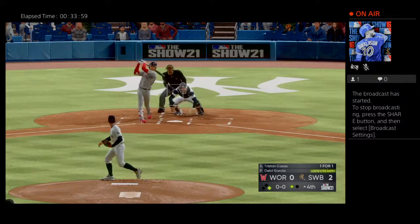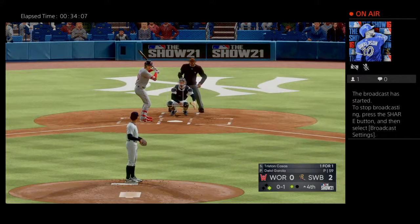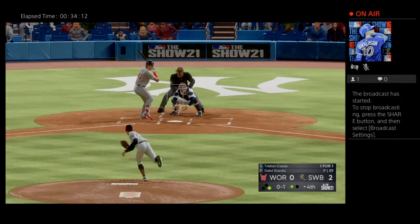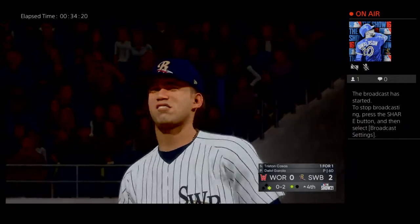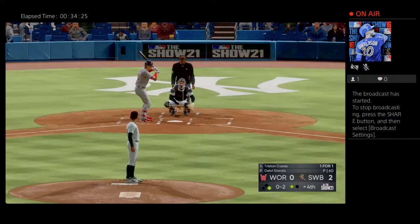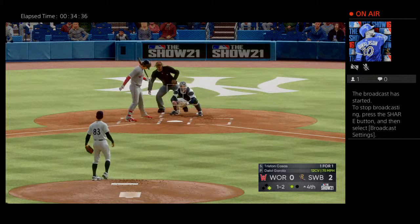From the stretch, here's the pitch as he lines it hard to the right side, but out of play. The 0-1 pitch. He couldn't catch up with the gas that time. I think a big reason why he's been so effective in this one, that he's been just about getting ahead of every hitter. Seems like every one of them is 0-2, 1-2, and it's just about every at bat. And when that's the case, your chances of getting a good pitch to hit are way worse. 0-2 count, and the pitch. 1 ball, 2 strikes.